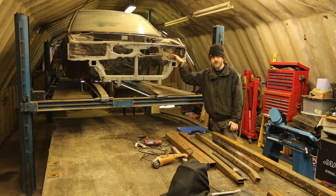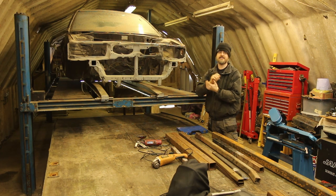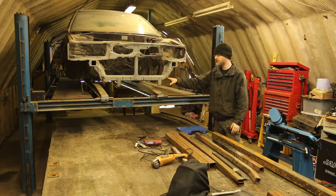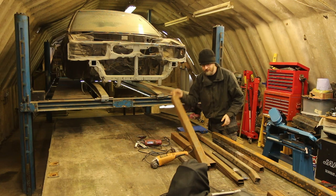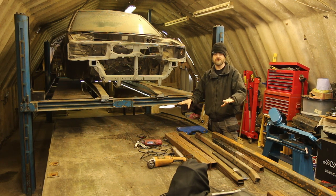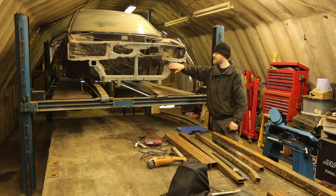It's quite useful to have this here because one of the things I want to do today is build a rotisserie to support the car front and back and allow me to rotate it up onto its side for cleaning and welding. From my experience doing the Anglia, I do not want to be welding above my head - even with the four-post lift, getting under there and welding overhead isn't great. So I have a selection of steel here which I'm going to make up into a rotisserie. Some of it looks a bit scabby but it's just surface rust, so we'll give it a good cleanup and get started.